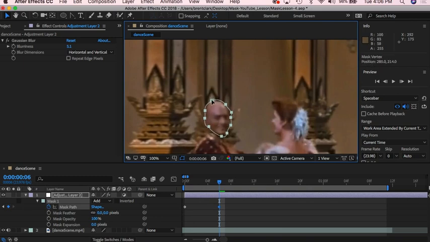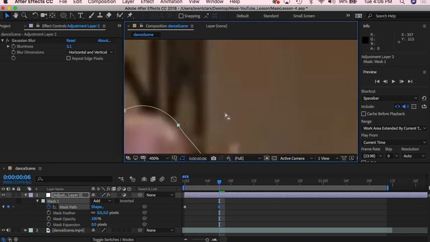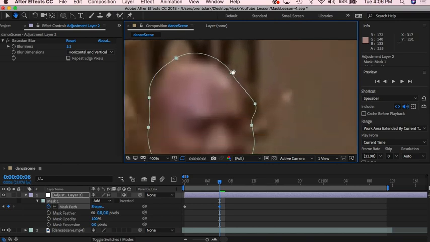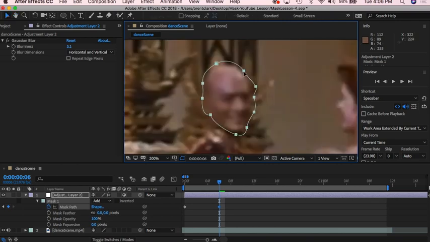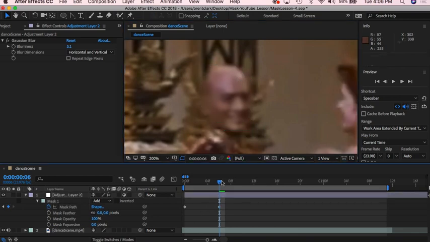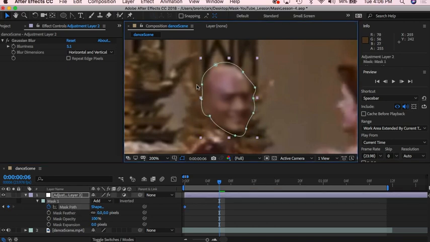I'm going to zoom out a little bit. I might have to move these a little bit because his face changes, so I'm going to have to go in there and change these points a little bit. Okay, so I'm going to have to select off of it now. So select path. Sometimes you have to select off and then back on to the point. And then move the points around a little bit, each one.